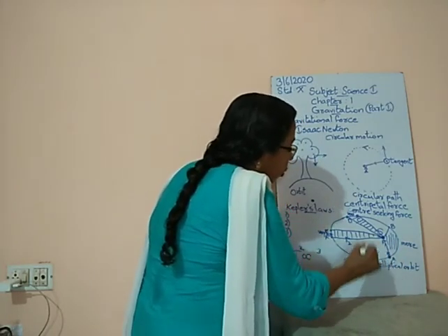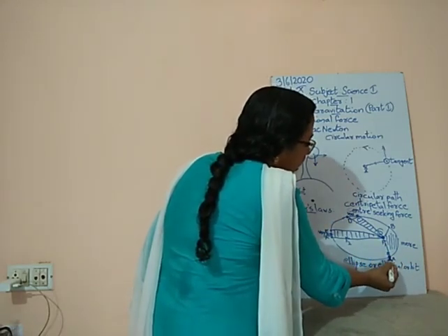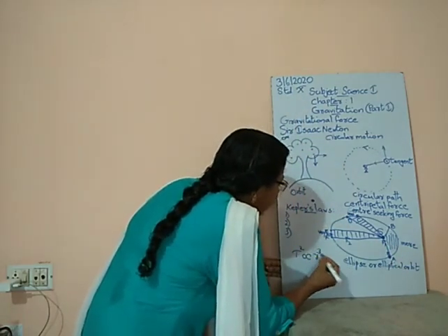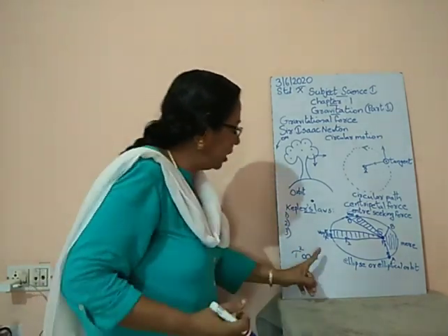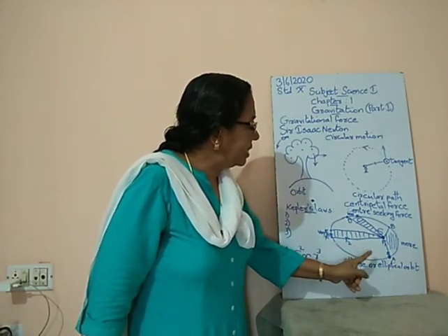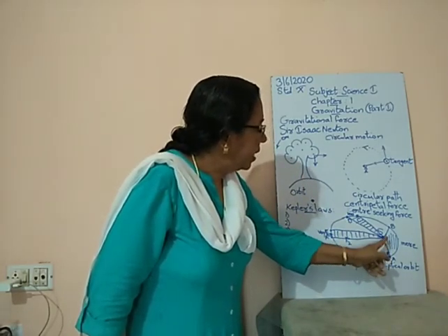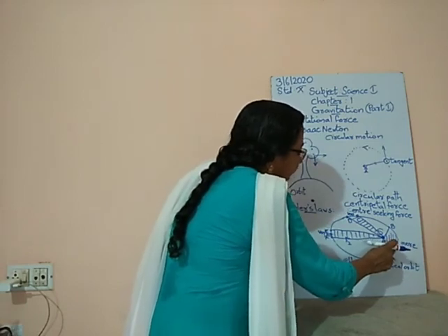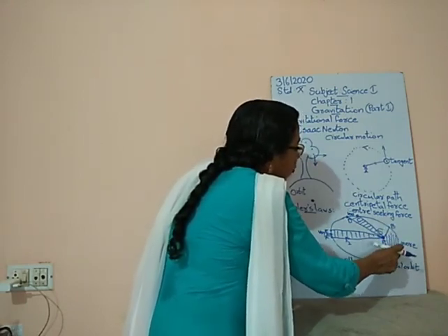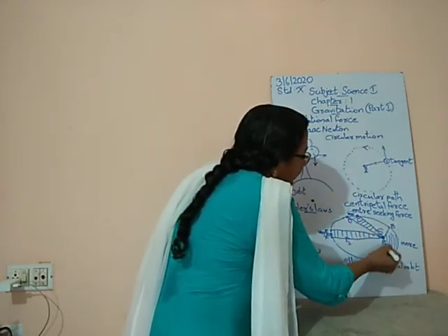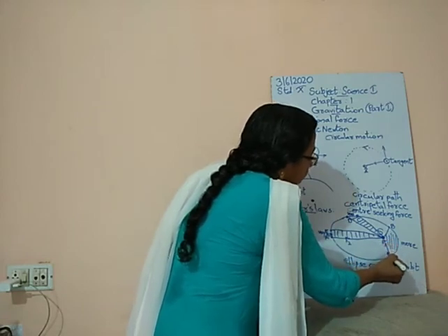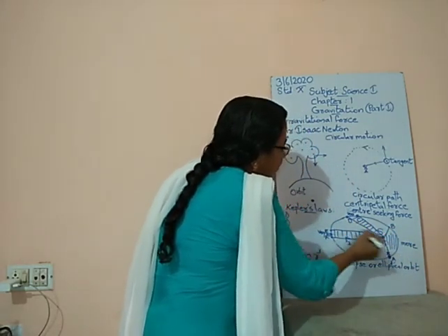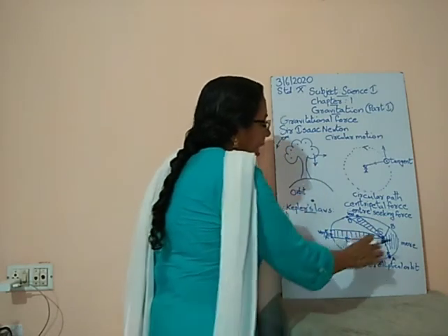But here I am writing the cube of the mean distance between the planet and the Sun, so that I am writing as R cube. So once again I am saying, the cube of the mean distance of the planet and the Sun. Here mean means the average distance covered by the planet while it moves from one point to another. Everywhere you can see the distance between the planet and the Sun. Like that, all the distances, you have to find the mean, the average.